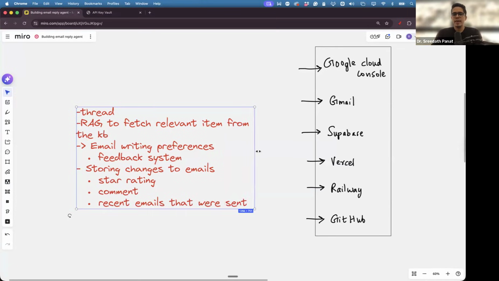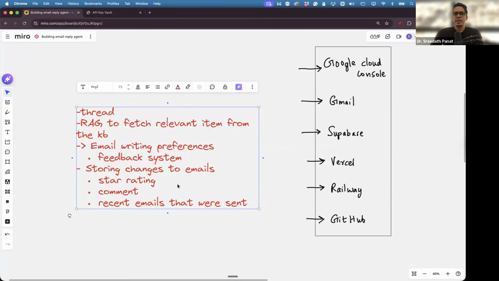Because if we have accepted an email and if we have already sent it, it means that that already sent or already accepted email is something like a gold standard, meaning as a user, I accept this email, which is the reason why I decided to send it. So that will be very useful for my agent to realize that, oh, this is actually a good example of an email, right? So recent emails that were sent, this also we should store in the database.